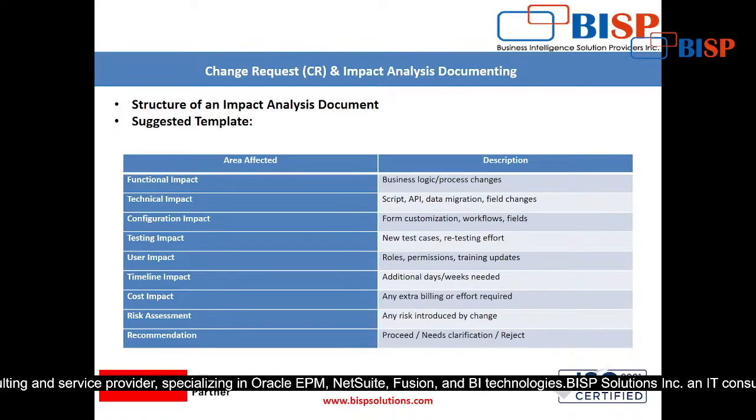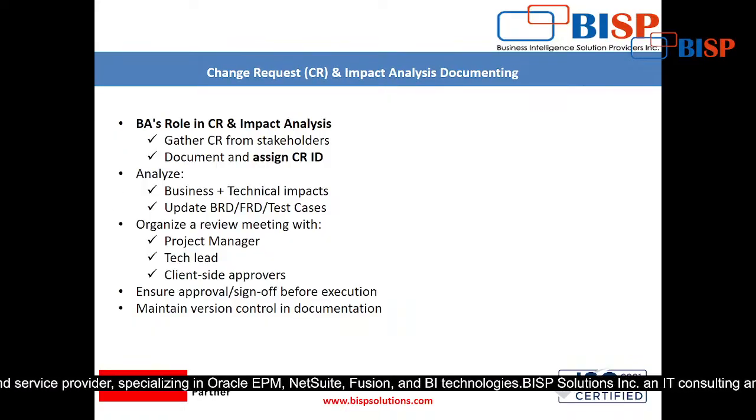Okay, now let's move ahead. Now BA role in CR, change request and impact analysis. Definitely everyone wants to know what the BA's role is. Now see here, gather change request from stakeholders.